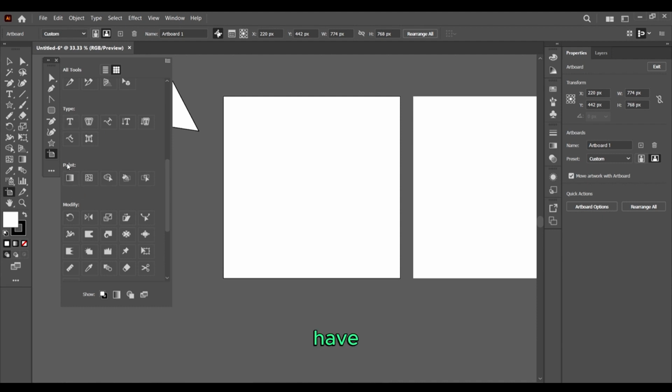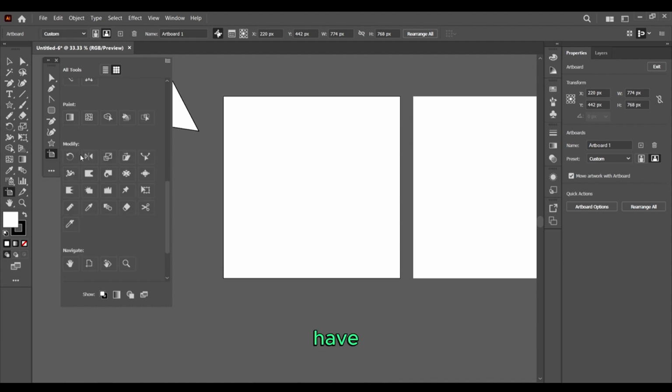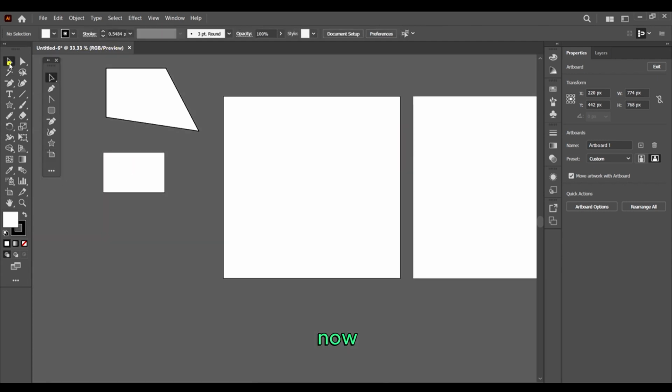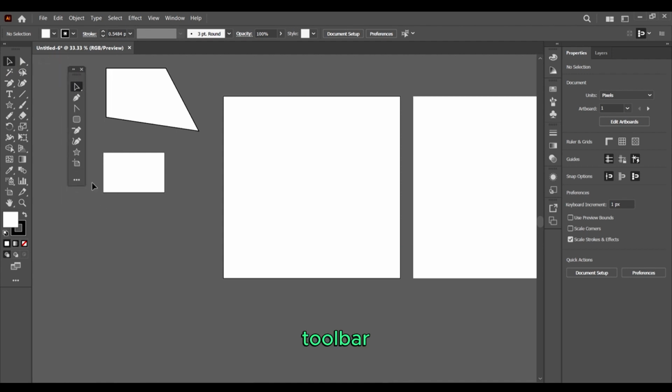The paint tools will help you in painting, and the modify tools will basically modify the shape. The selection tools will select colors and objects, and the draw tools will draw out shapes and objects.